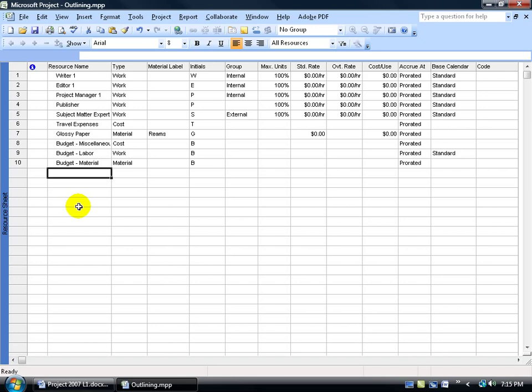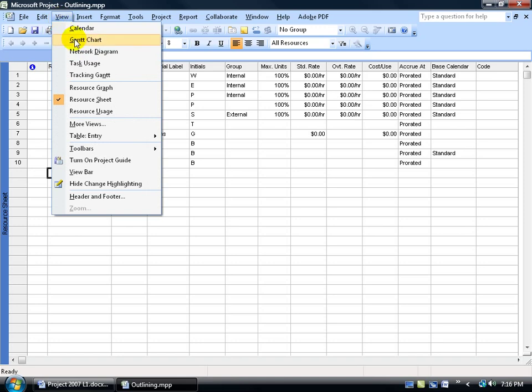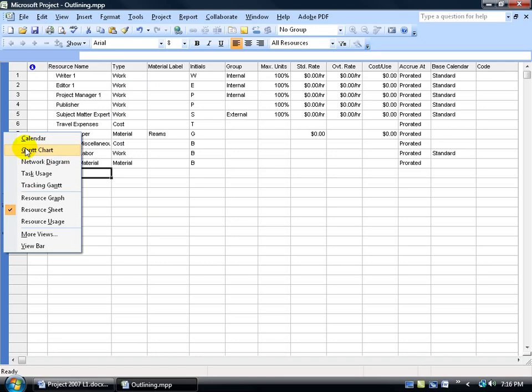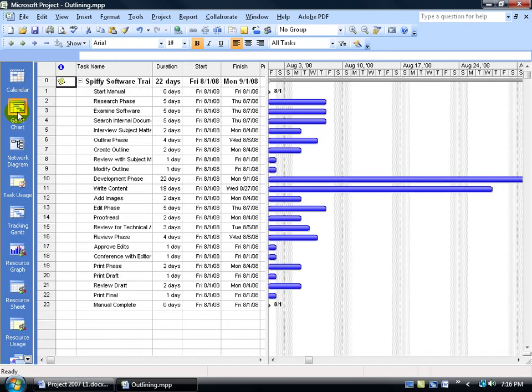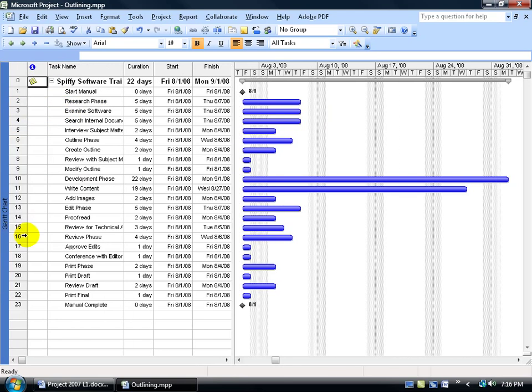Now to get back there, I can do it one of a few ways as we covered in another training video. You can either come up here and click on the view menu and go down to Gantt chart, or come over here and right click on the collapse view bar and go to Gantt chart. Or expand the view bar by checking it and then come up here and click on Gantt chart. And then to have more view over here, you can right click and uncheck the view bar to collapse it.